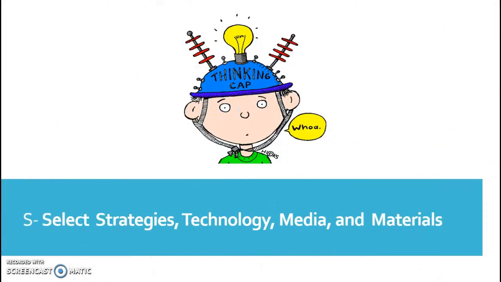The second S in the ASSURE model stands for Select Strategies, Technology, Media, and Materials. Once you have figured out what your learning objectives are, in this third step, you should focus on instructional strategies, technology, and media that will give you the result you want. In this stage, you need to figure out how much of your instruction will be teacher-centered versus student-centered. Teachers should figure out which technology or media materials best support the method of teaching that they are going to use.